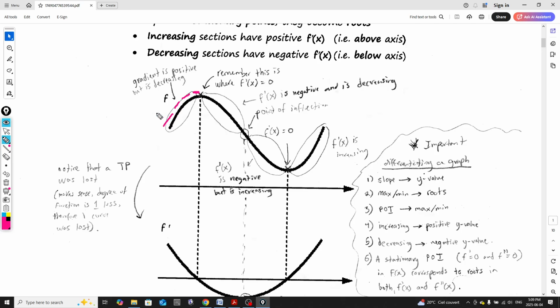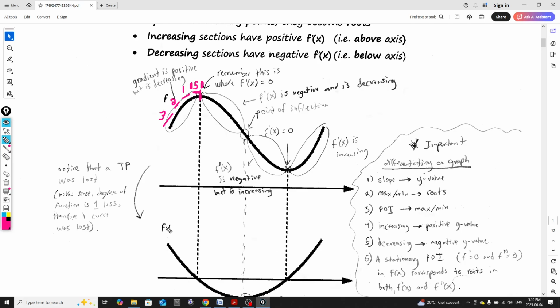So for example, the slope here we said was 3, the slope here was 2, and the slope here was 1. Maybe the slope right here is 0.5 or something. And then the slope right at your maximum, we know that slope is 0, right? So the gradient is positive, but it's decreasing. We're going from 3, 2, 1, down to 0. So there you go.